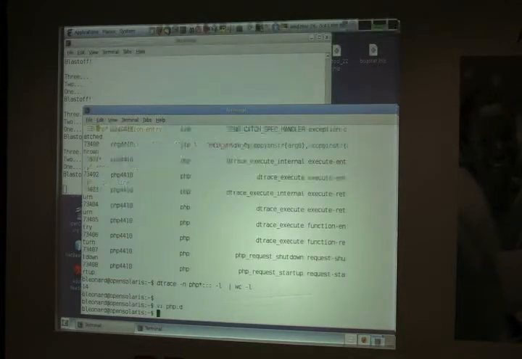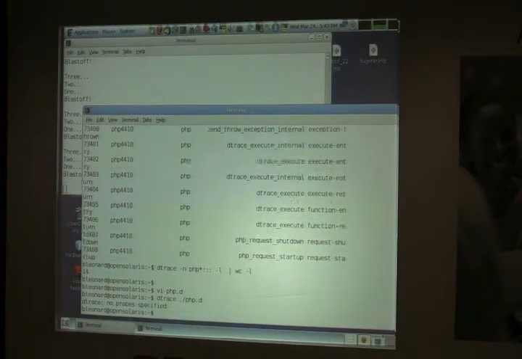So let's go ahead and run this. Oh, yes. When you're running a script, you have to specify with the -s that you're running a script.